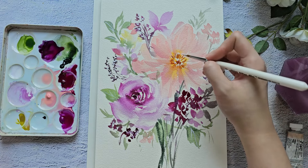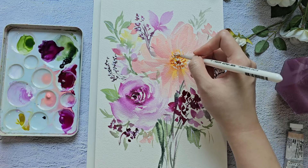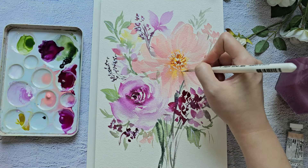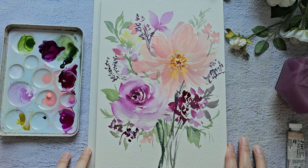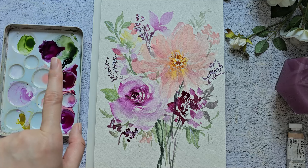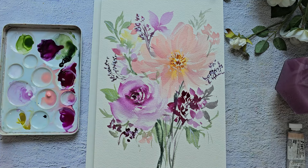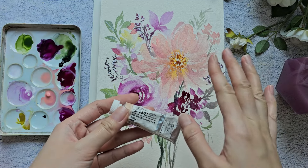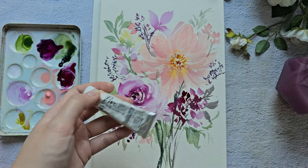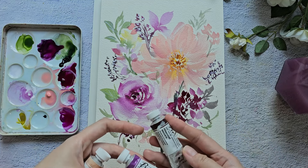Let's grab some white gouache and put it on top of the dark fillers to give it a little texture. It doesn't look too clumpy — it will just break apart those strokes and make it look really nice. Of course, you can add a little white veins detail for some extra character.